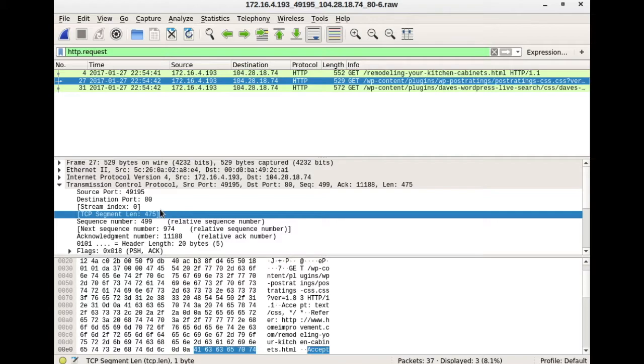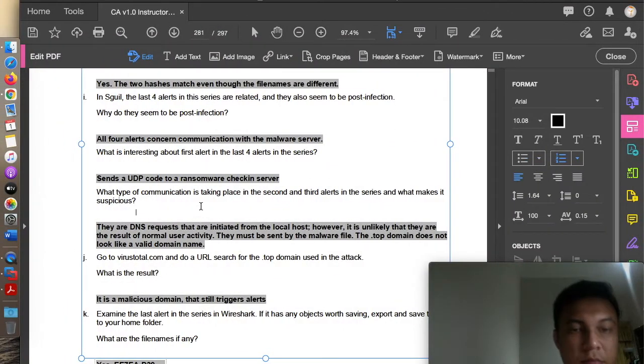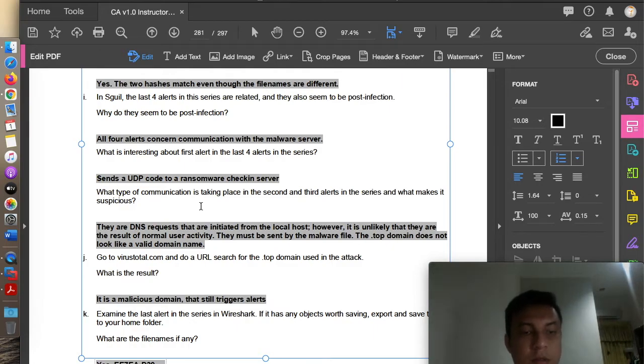It's not UDP, but the tool used was the ransomware, by sending the TCP to the server. It sends this ransomware via TCP. Yeah, it's not UDP.